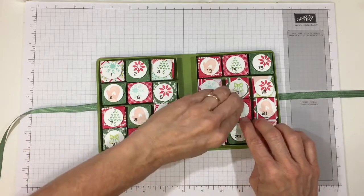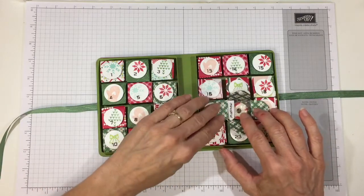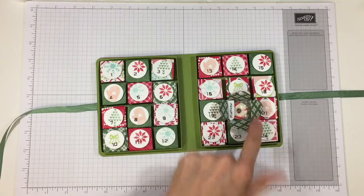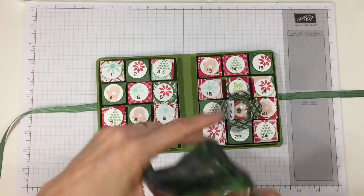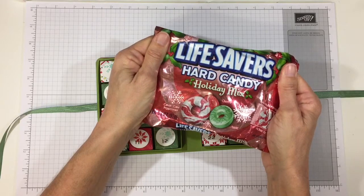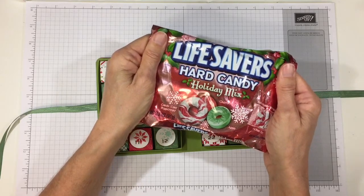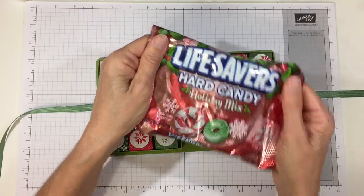Let's see, let's try this one. Oh, and the Lifesavers individually wrapped hard candies will fit in there as well. And this is a fun one. They actually have a holiday version of their Lifesaver hard candy mix, and it comes in red, green, and a candy cane color of red and white kind of swirled together, which is really nice. I got this at the Dollar Tree, but I'm sure you can find it at other outlets as well.